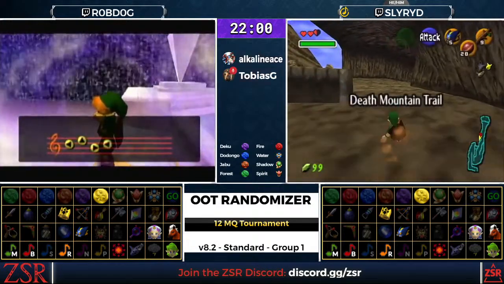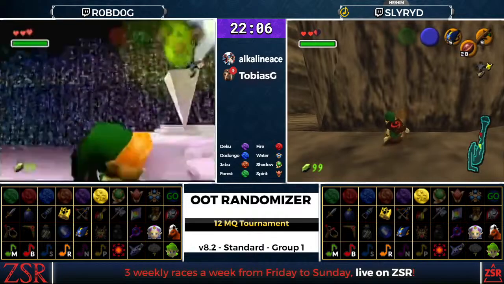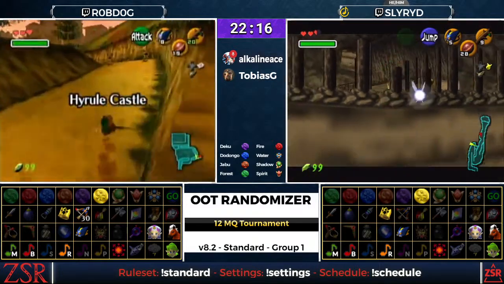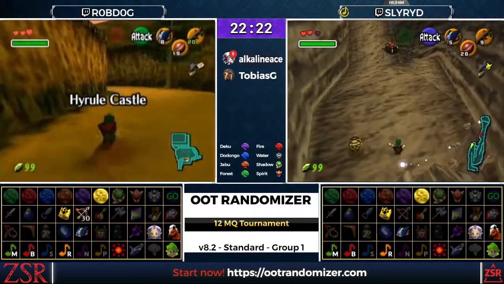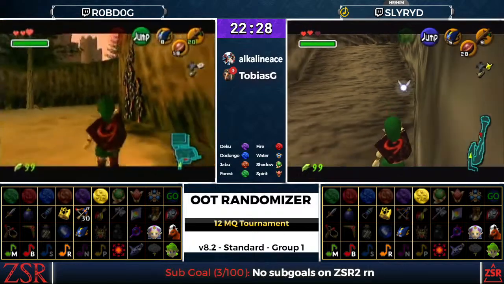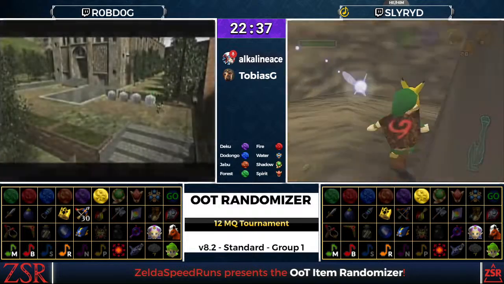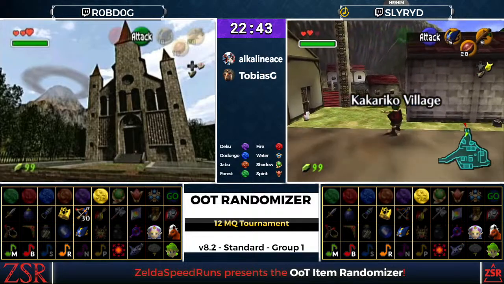So it looks like Sly is following your suggestion and headed towards the Dongo's Cavern here. Yeah. Meanwhile, r0bd0g is getting a bow from Hyrule Castle Fairy. Yeah, that's really good. You want a bow much more in these settings too. Yeah, you want a bow because you want fire arrows. Okay. So fire arrows, clearly the superior fire source in 12MQ. We want fire arrows for Fire Temple mostly, but also for Spirit and out of logic in Water. So yeah, that's pretty good.